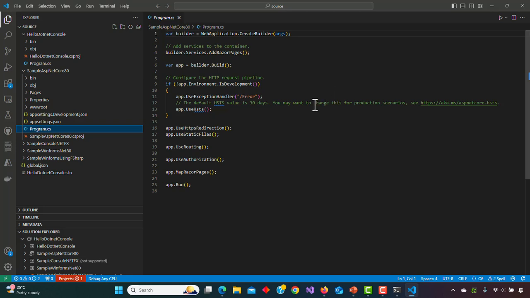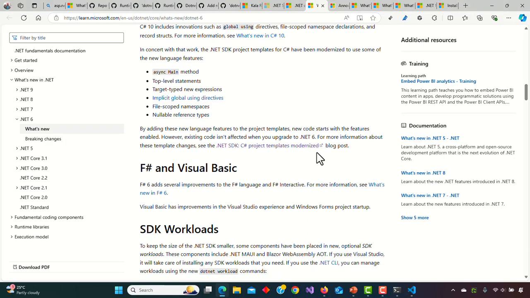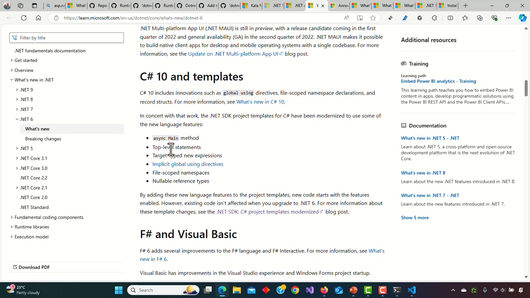But if you follow the minimal, I think this is not the one that I. Okay, let's go to the documentation. But before that, okay, let's see the top level statements. Let's see what's new in C# 10.